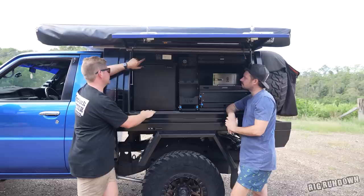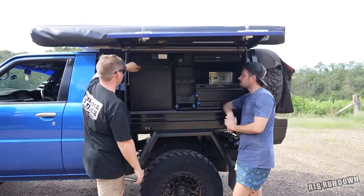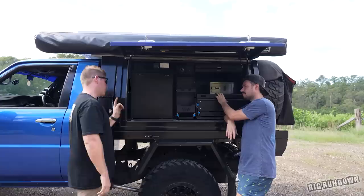And we've got another fridge on the other side, so I didn't need all the fridge space just here. I'd rather have all my inverter, everything, all the display just here. Same as up here, like Anderson and cigarette sockets, phone chargers. Bits and pieces. Wanted a pantry, wanted a slide out little kitchen area.